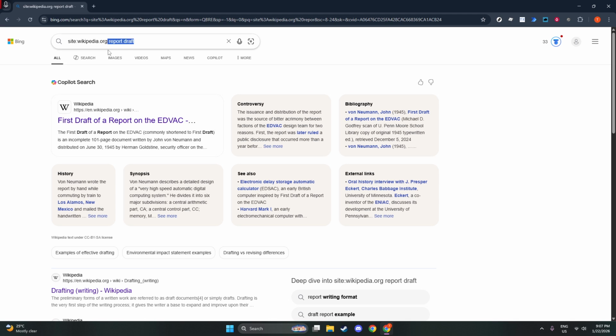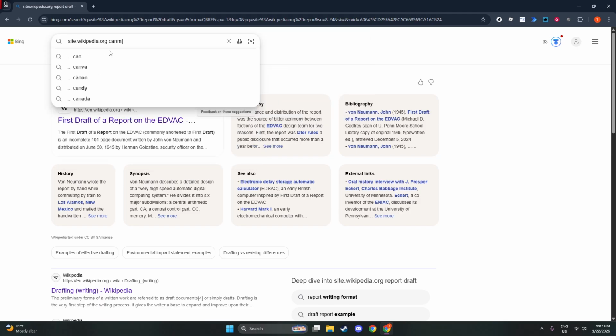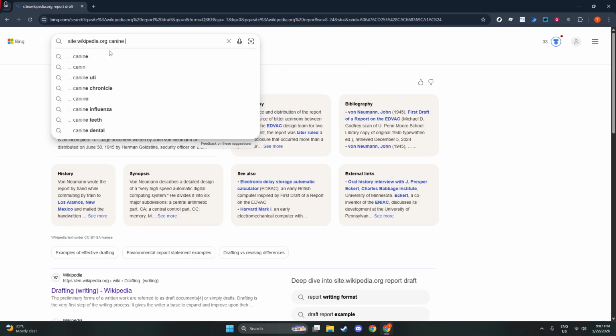After you run the search, every result should come from the site you specified. If you're not seeing what you expect, double-check the domain spelling and try removing or adding a subdomain. Some sites limit what search engines can index, so not everything may be available. When that happens, try broader keywords or shorten your phrase to find related pages.